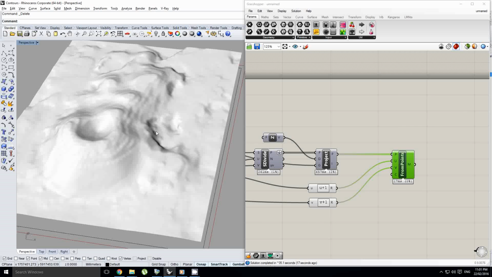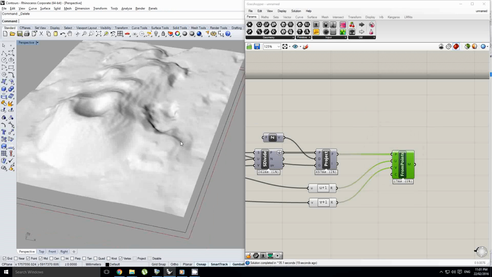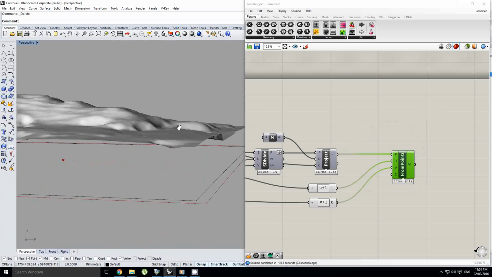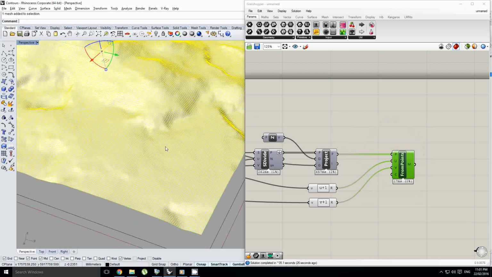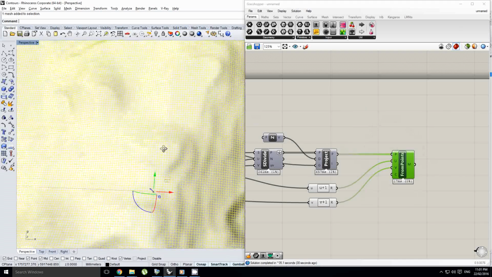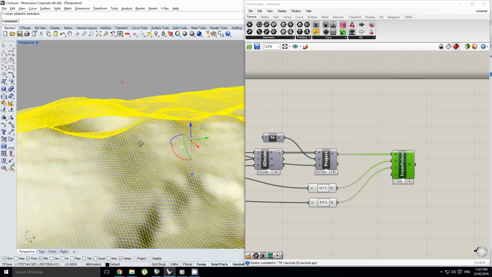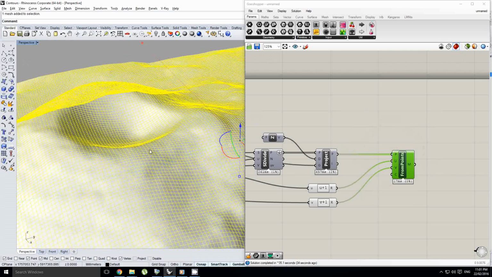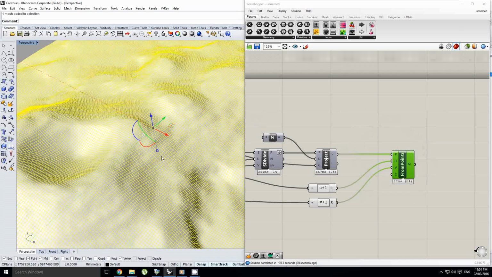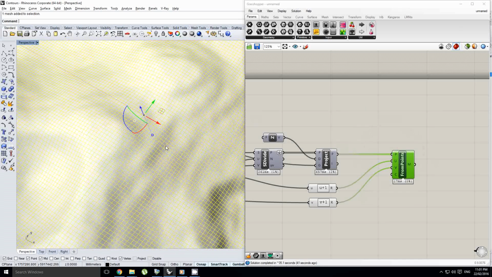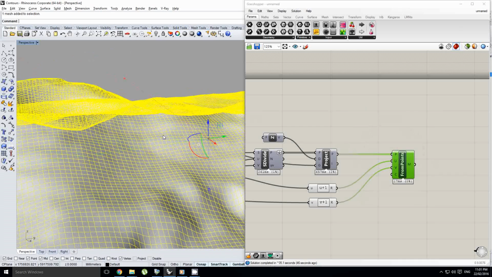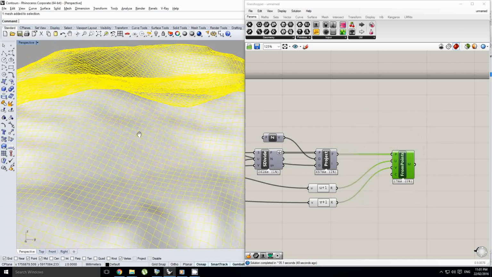So now I can bake this out, and you can see we aren't getting any of those weird sort of errors. We're getting a very good, consistent, quadrangular, quite pretty looking mesh, if I do say so myself. Now, like I said, there's nothing wrong with using the other one, but I always prefer to do this, because a good topologically accurate mesh, well, for me, this is how I prefer to do it.